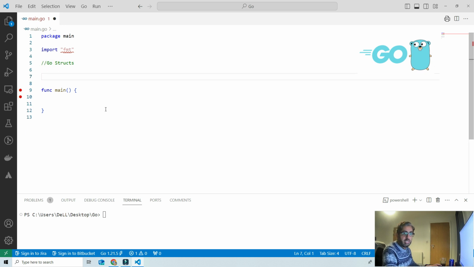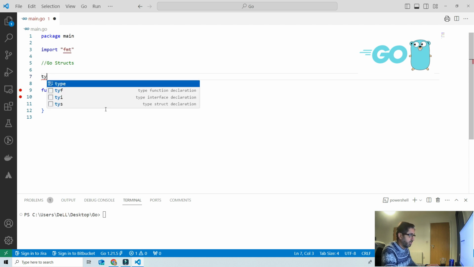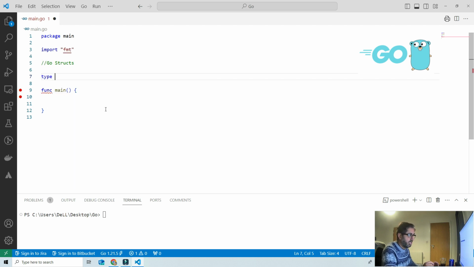In Go, you can create a struct by using the keyword type, and then you name it. I will say Person, with a capital P, in title case. That's a common practice in Go, to have title case names for structs, and then add struct and curly braces.